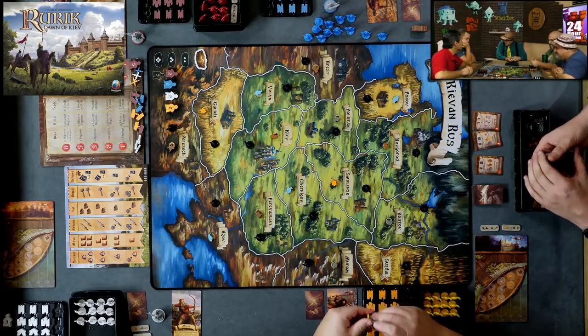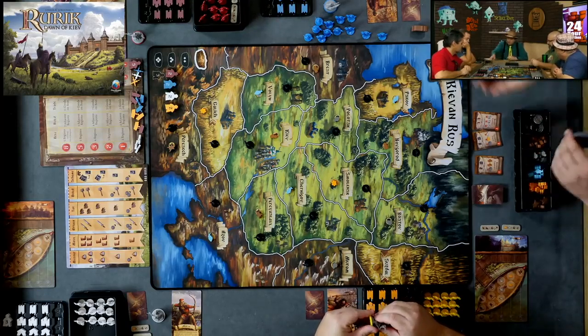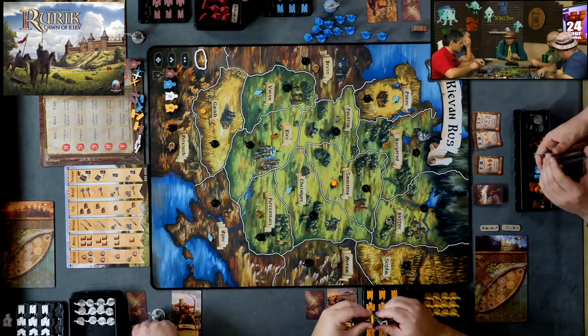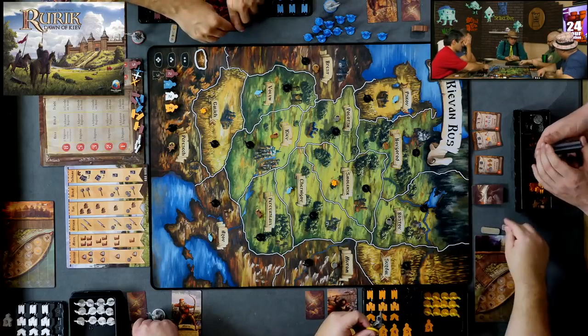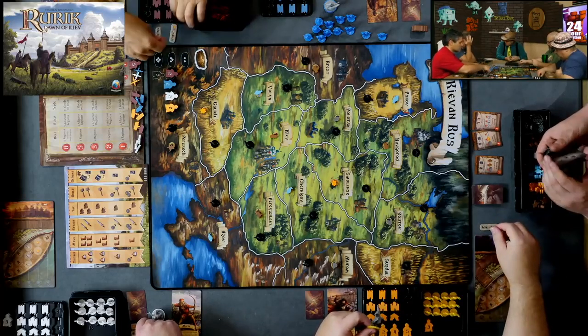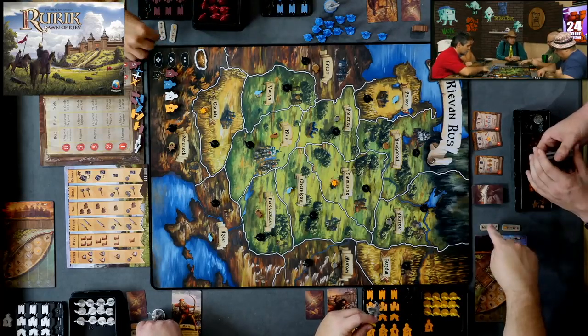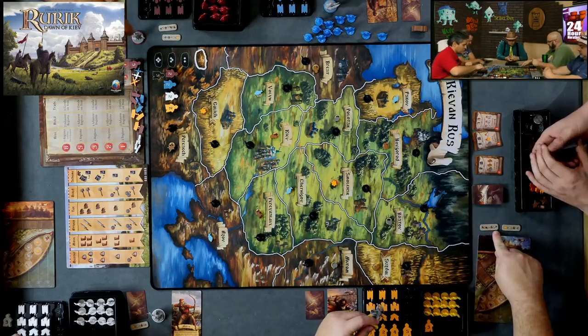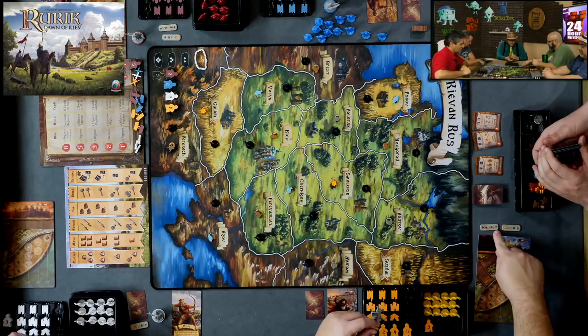You can also convert goods. Everyone has two conversion tokens that they can use, and once per turn, you can flip one down and do the conversion on it if you want to change goods into another good. So, if I'm reading this correctly, you can do wood or a stone plus that to turn it into a build action? Yes. What is that?